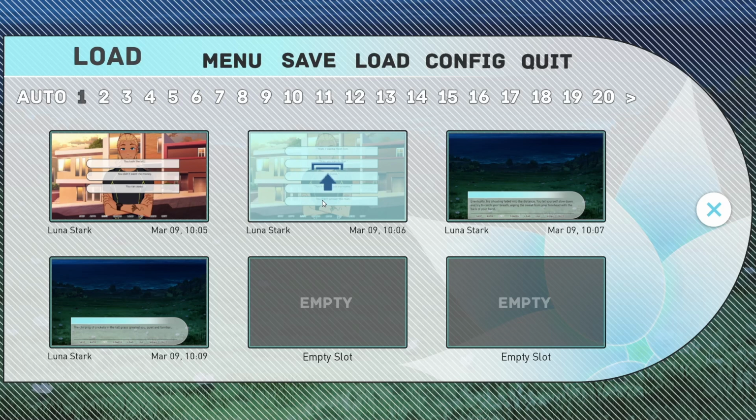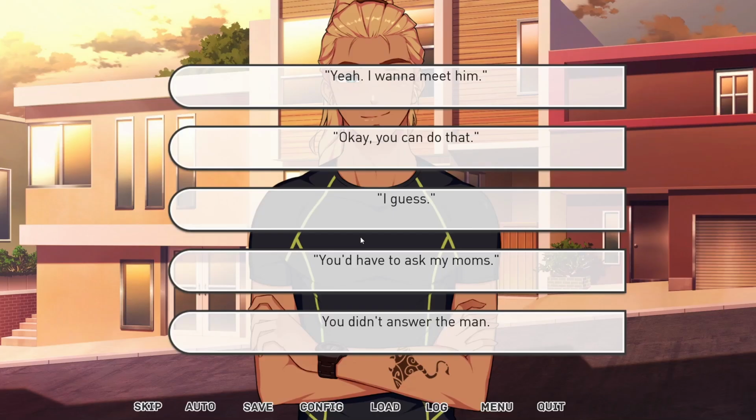So, I will finish this prologue and then I'll get back to the rest of the story later. For now, I will continue on with the middle option of I don't want the money. I will show you how this one does divert, but it doesn't divert by much. So let's load back into this.